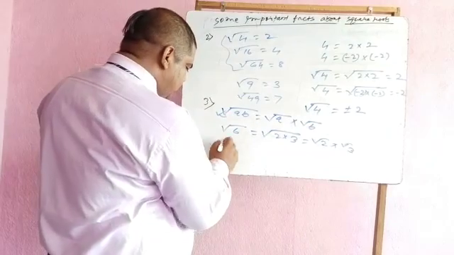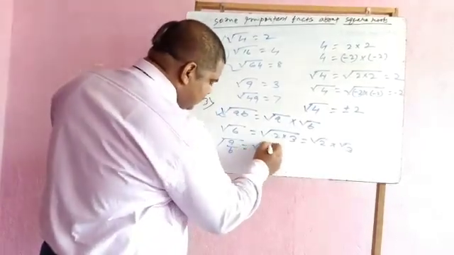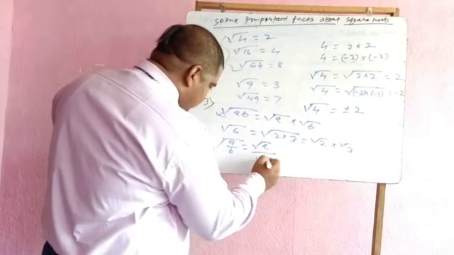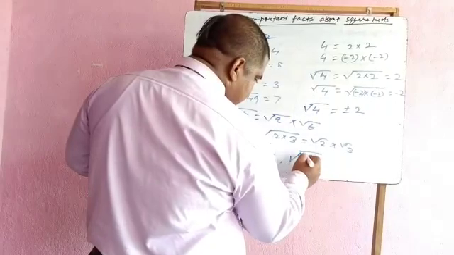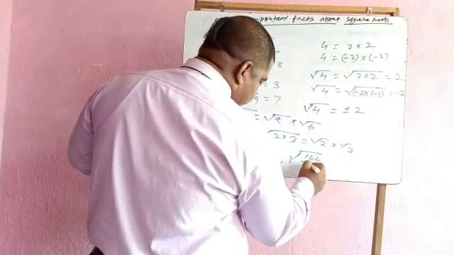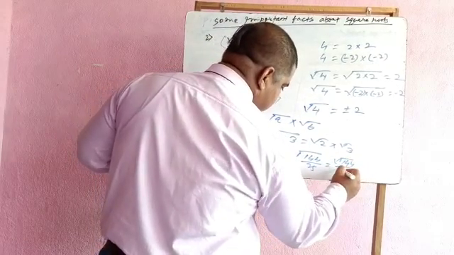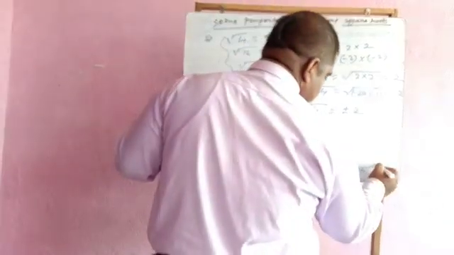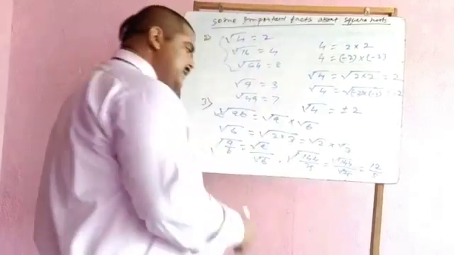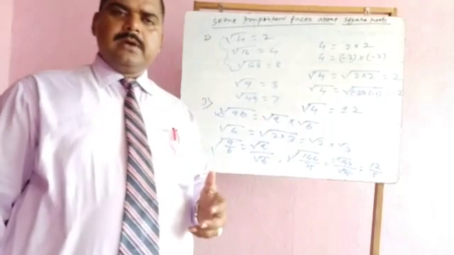And the last one: you have to read A upon B. When it is not multiplication but division, you have to write the square root of A upon the square root of B. For example, if 144 upon 25 is given, it can be written as square root of 144 upon square root of 25, which is equal to 12 upon 5. Separately you have to find them out. So both the rules can be applied to solve the question.